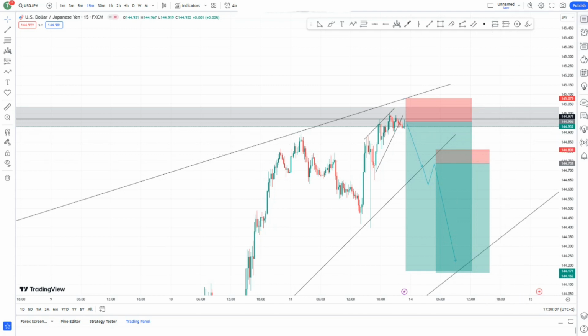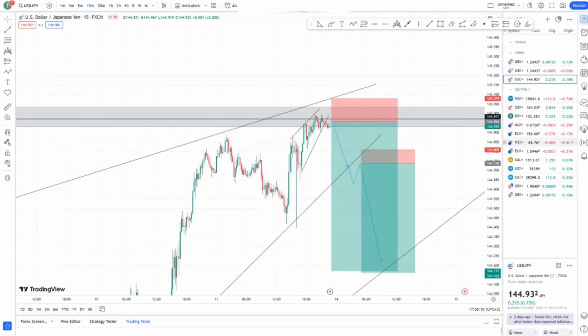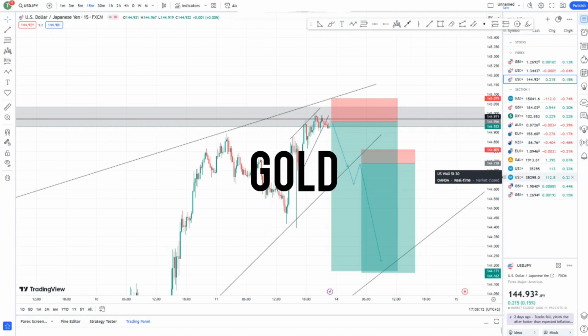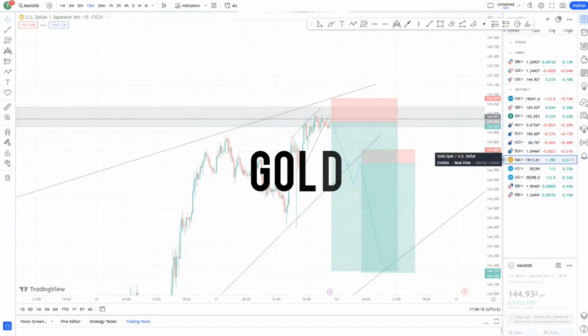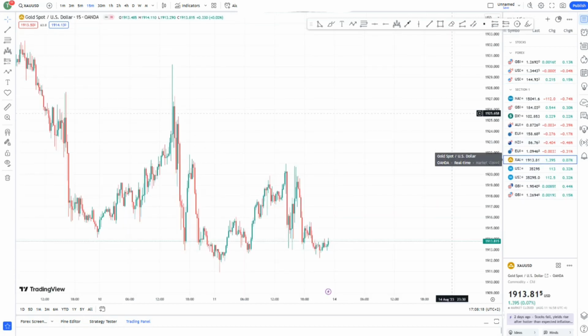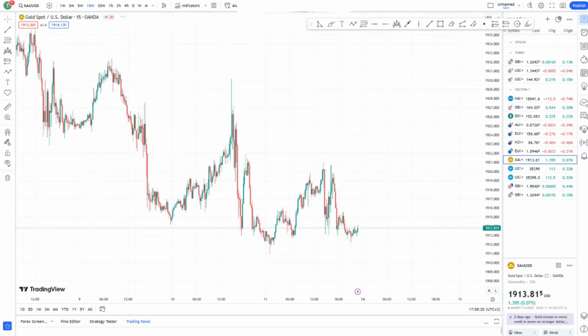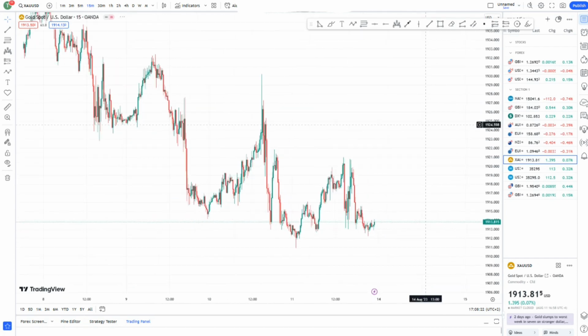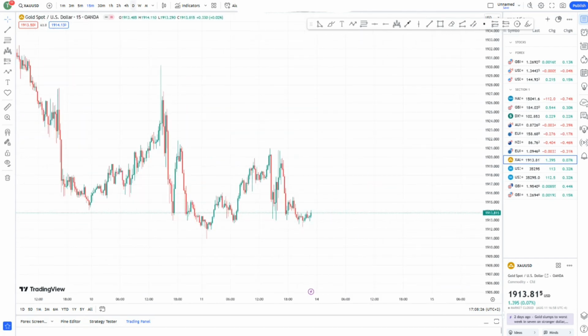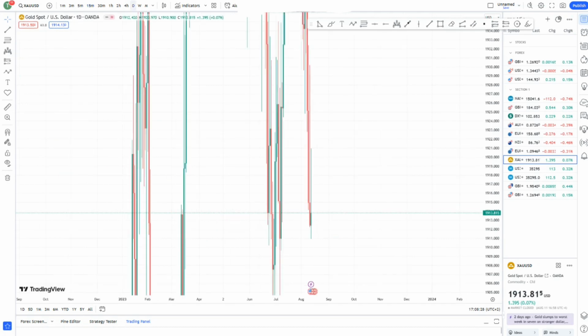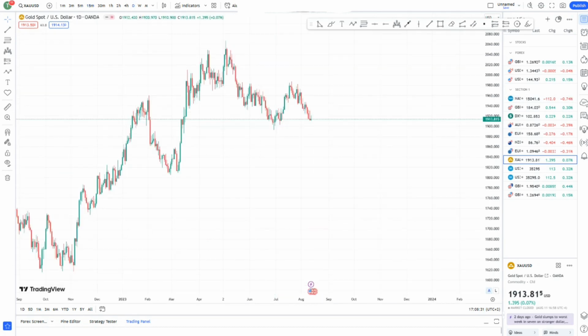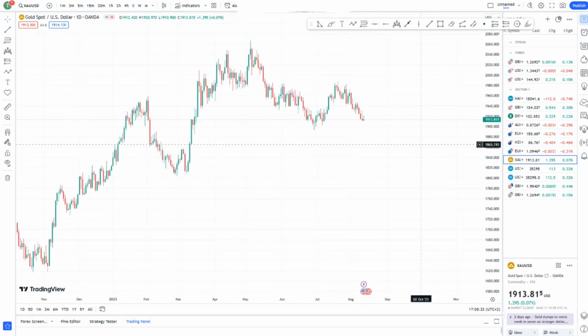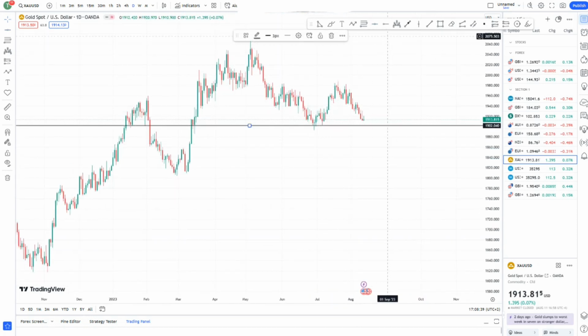My next currency pair that I want you guys to check out is actually a metal, gold. I know everyone loves gold, even though it's very volatile for beginners, but I'm going to give it to you guys because I know you want gold. So let's go to the daily time frame. Alright, so let's start with our support and resistance, our key levels on the daily time frame.